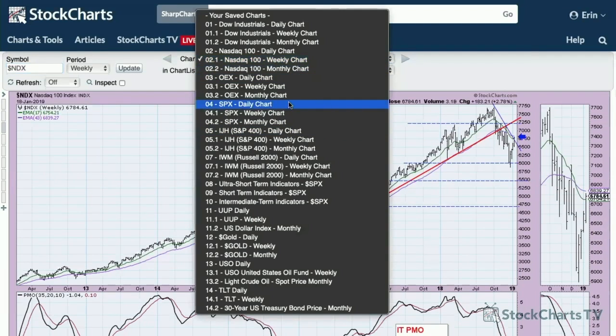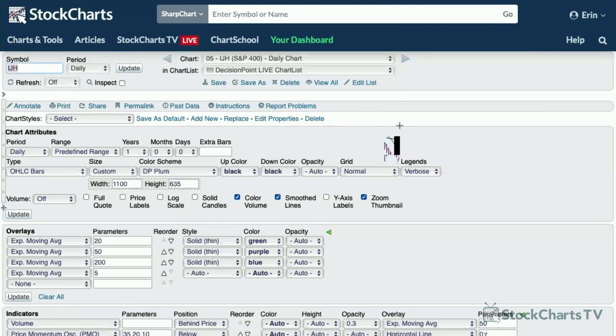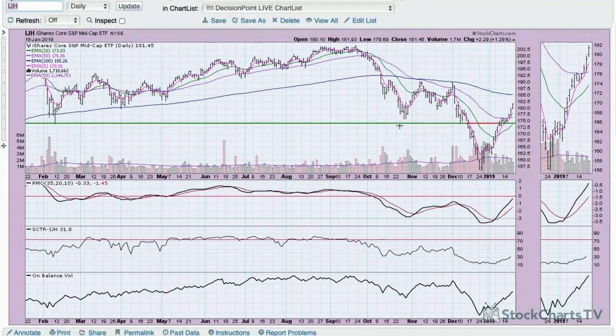All right, we looked at the S&P. Let's go into the 400 and the 600, and then we can both look at those indicators real quick. So like I said, the S&P 400 and 600 also look very much like the large caps, so I don't feel like I need to get too in detail here.